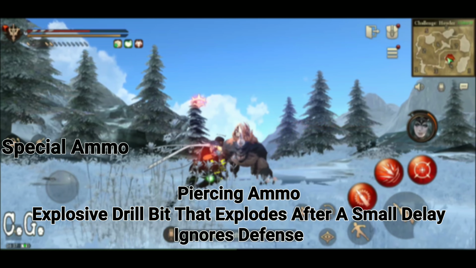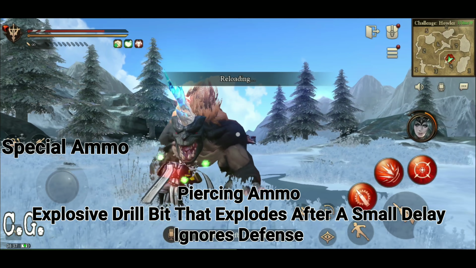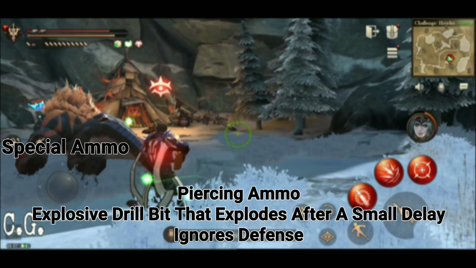Piercing ammo is like a small drill bit with an explosive attached. The explosive will explode about half a second after hitting your target. This ignores defense and is similar to sticky ammo from Monster Hunter.